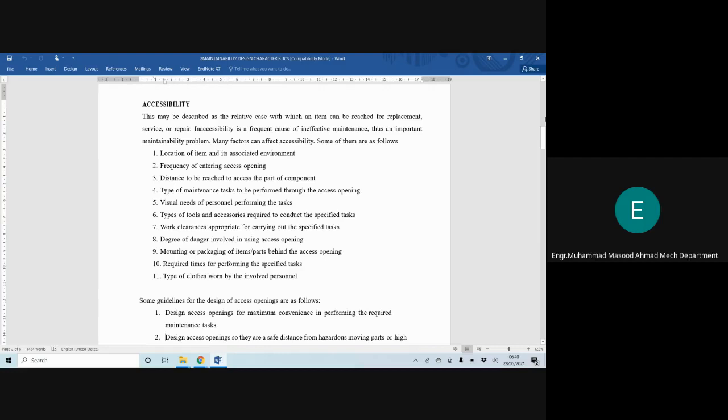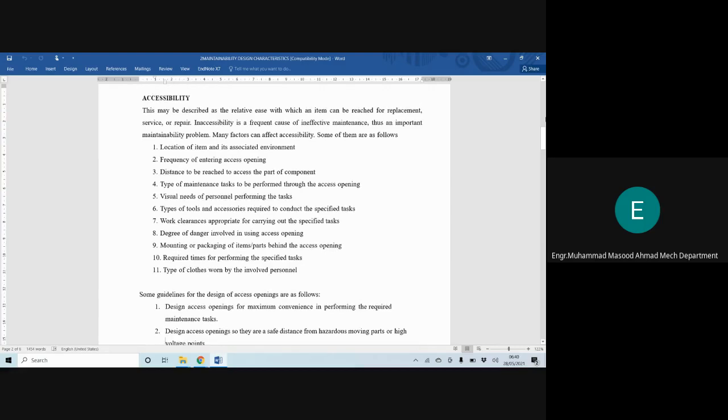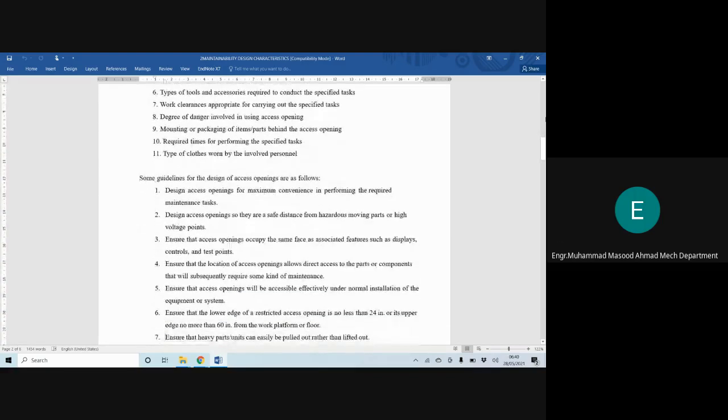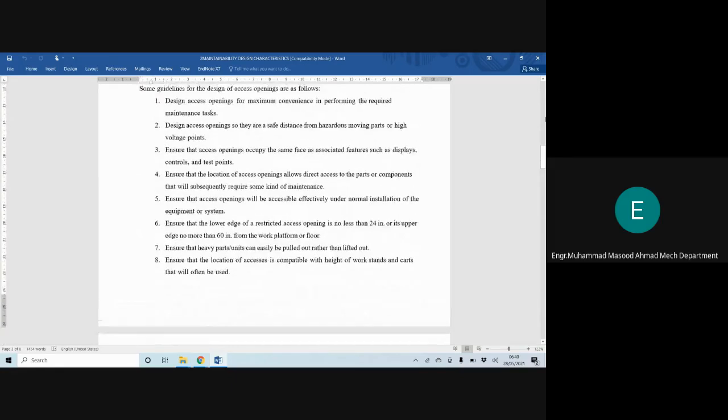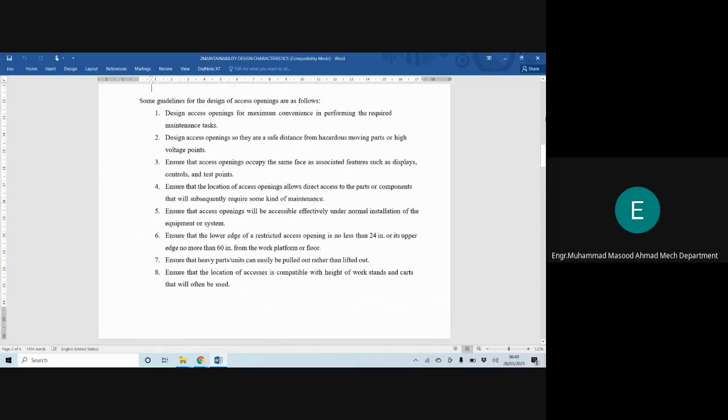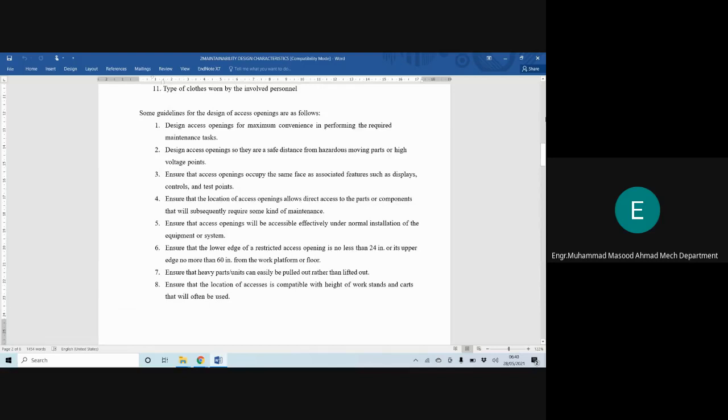So, proper clothing should be used so that the accessibility time is reduced. We can increase or decrease accessibility. If there is an access opening, then there are guidelines for how this opening should be. Number one, design the access opening for maximum convenience in performing the required maintenance task.